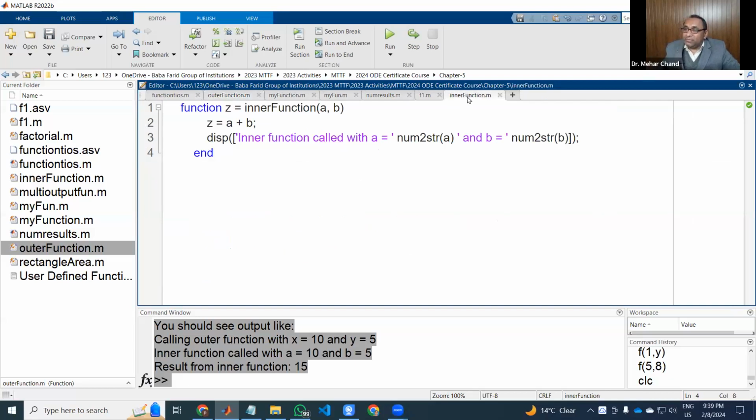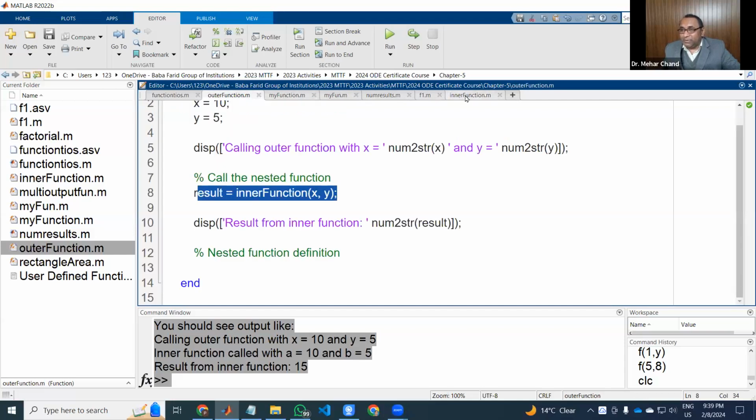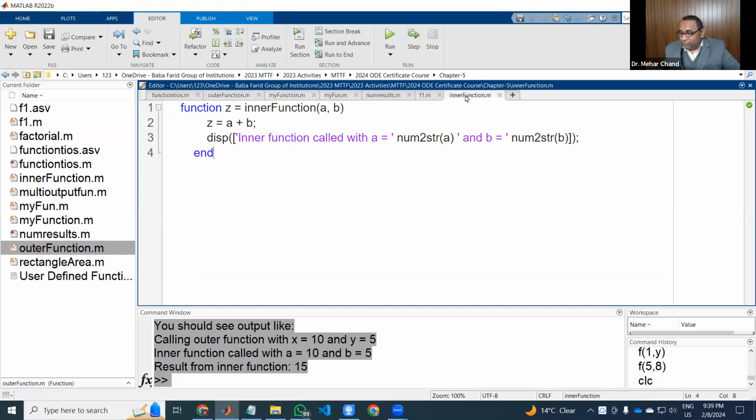If we combine these two functions, we have only one file. Otherwise, you have two files. If you can reduce complexity by using one file to write the user defined function, you can do that.